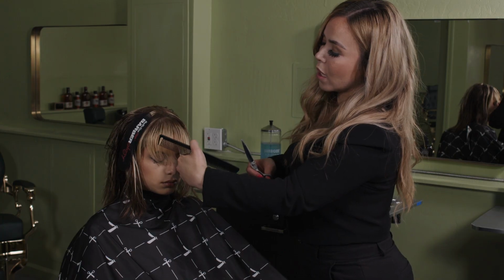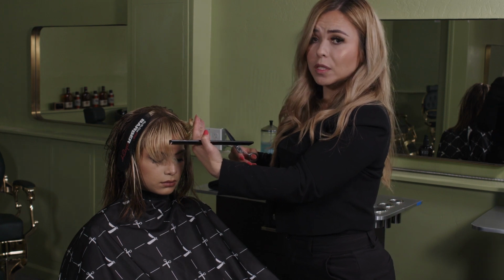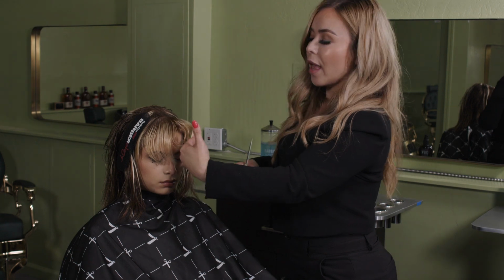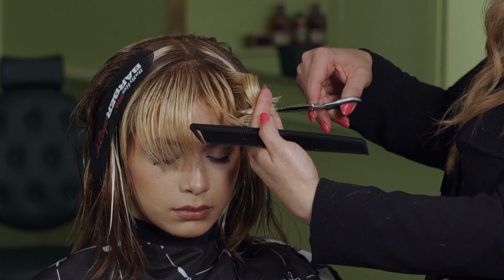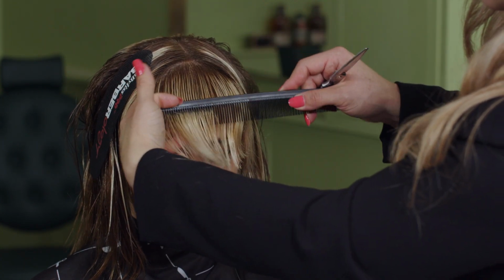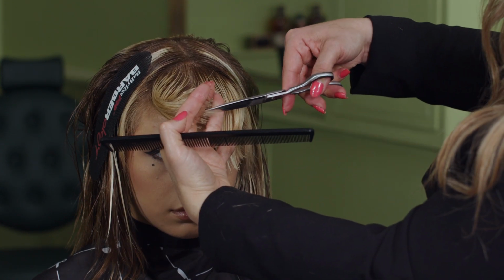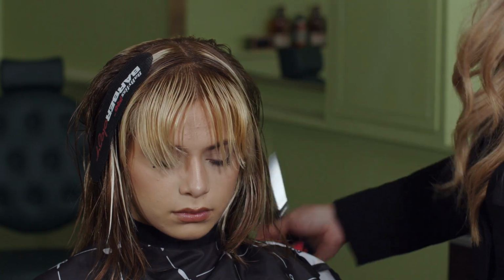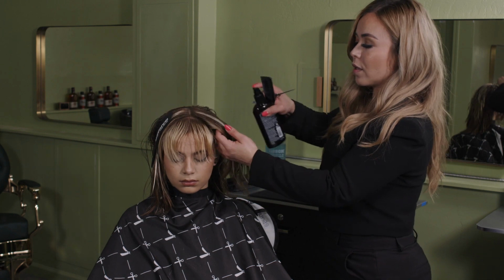What I'm doing right now is placing my hand in a more comfortable position. You can section and then move your hand around for a more comfortable position. Okay? Again, move your hand. Okay, bangs are done. Now I'm gonna frame my face. Make sure again the hair is wet.